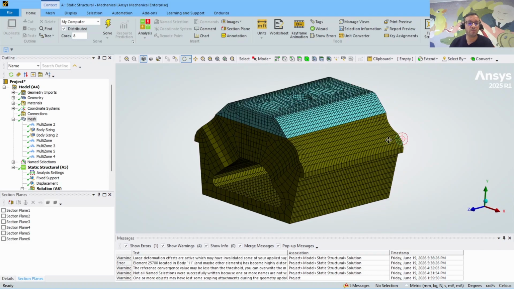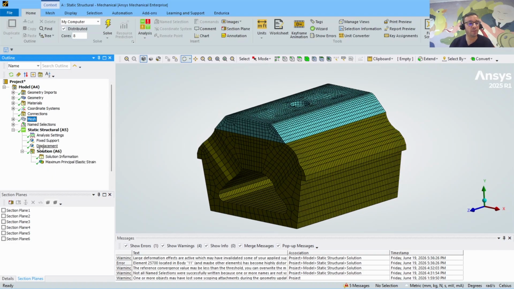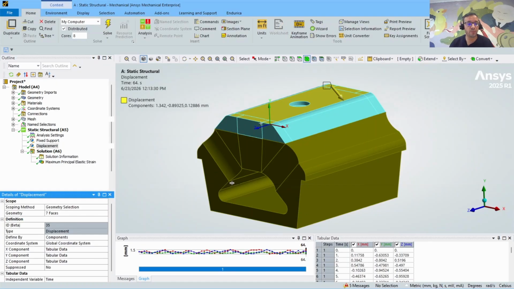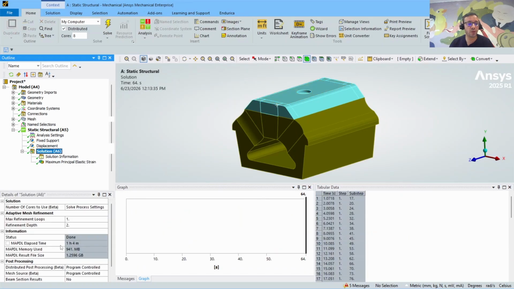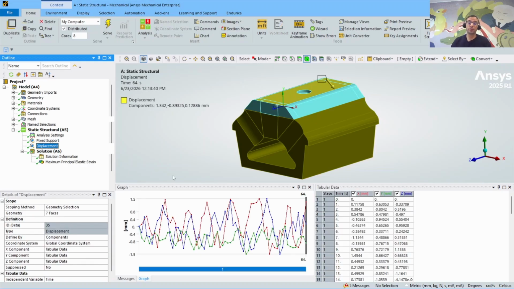Apart from the mesh, when we look down at the model, we do have boundary conditions here, visibly. We were able to solve this in 1 hour and 4 minutes, which is not a very long time. And these are the loading histories that we used.